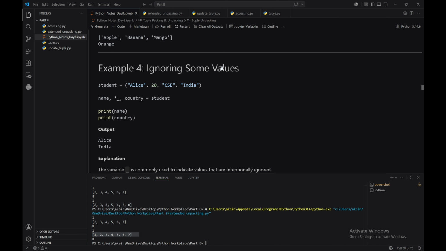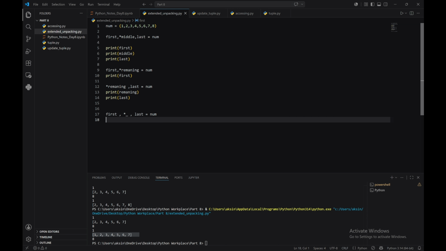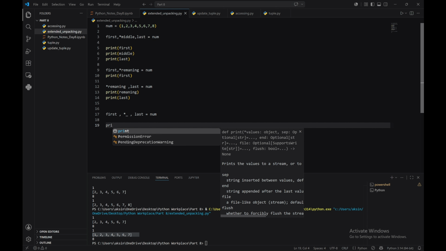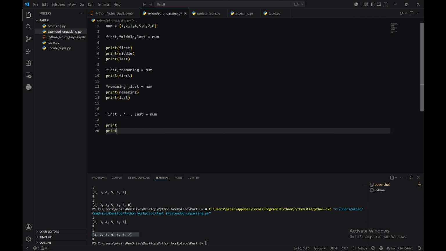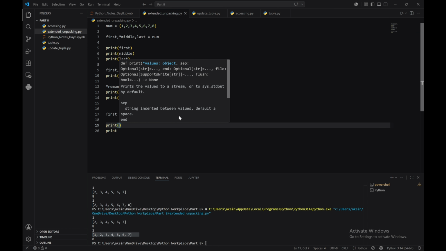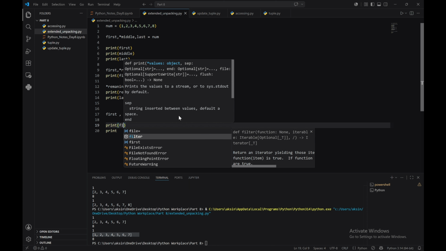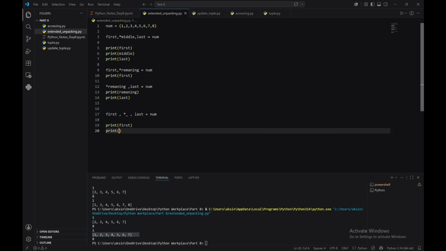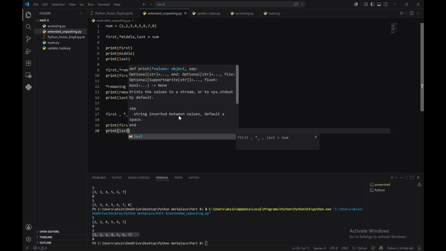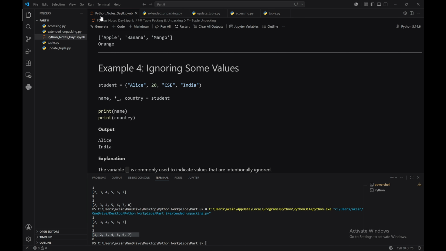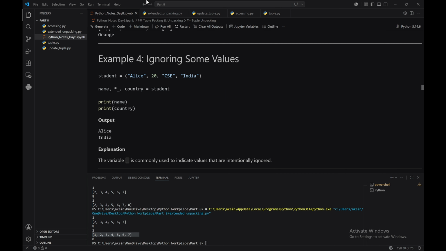So if you want to ignore some values, you can do it like this. You can also print first and last.